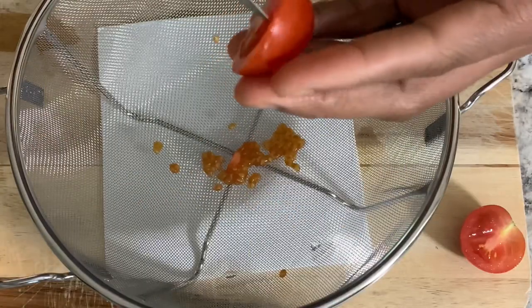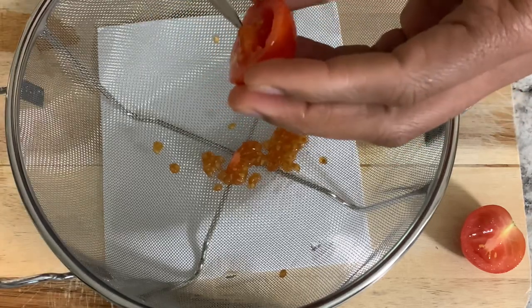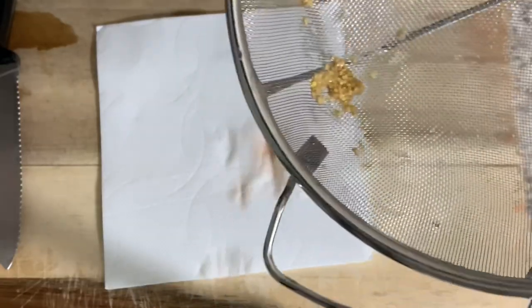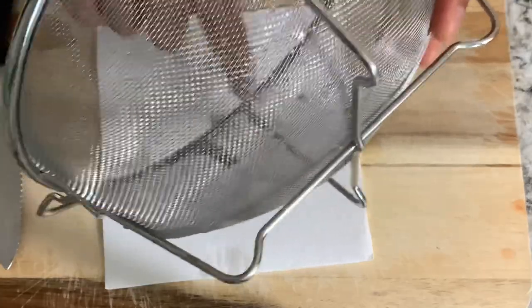I decided to switch to this little strainer method right here because I want to get all of the stuff from around the seed off. So I'm going to rinse it off. All right, got most of that gunk off, so I'm just gonna scrape it on this napkin here, dry it a little bit, and then put the seeds on a different napkin.